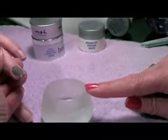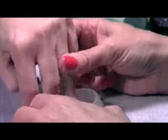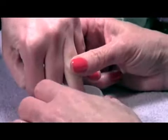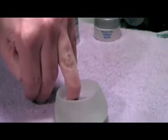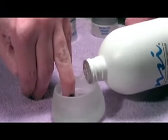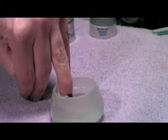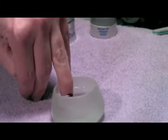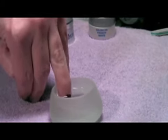I'm using a little bit of acetone just in a dappen dish, but obviously if I was doing her whole hand, I would have a larger glass bowl. Now make sure when your client puts her fingers in, you have enough acetone in there. And I'm just going to add a little bit more because I want it to cover the whole nail. I don't want it to just come up part way. So it doesn't need to, yeah, that's enough. And we're going to leave it in there about 10 minutes and probably just do a little bit of scraping.